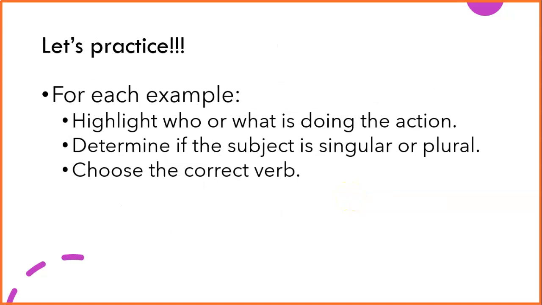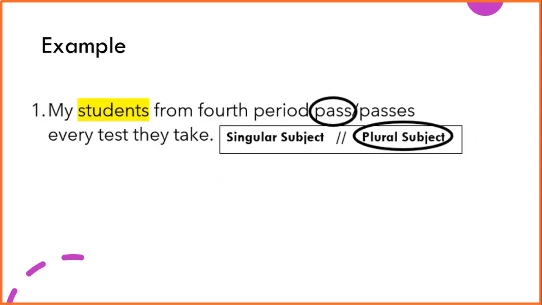So let's practice. For each example in your notebook, you're going to highlight who or what is doing the action, determine if the subject is singular or plural, and choose the correct verb. You're using the subject-verb agreement notes in OneNote, and you're going to need to turn these in separately.